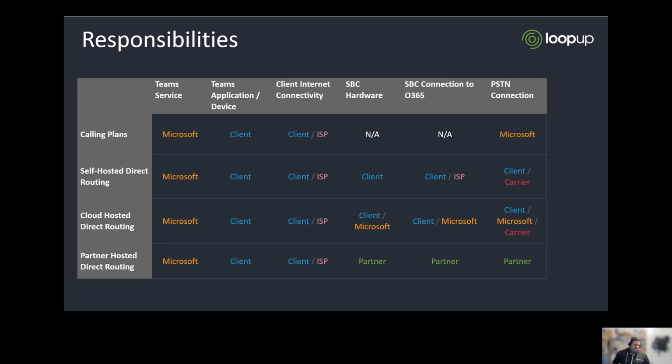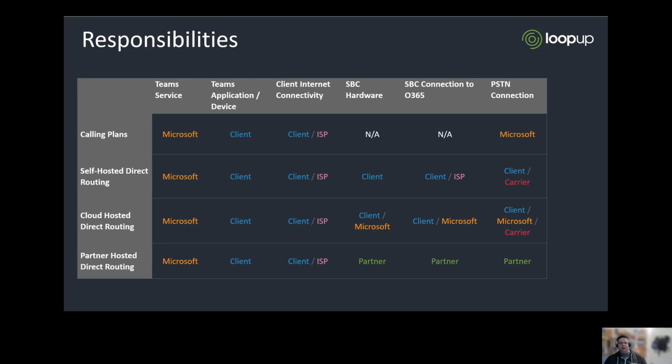And sure, there are things you can do to architect at the global level to make sure you've got failover and all of that sort of stuff. But still, there's Microsoft in the mix there. Same with the connectivity to Office 365, and same with the connectivity to whoever the carrier is. And the carrier, if you're running an SBC out of Azure, it's going to have to be some form of SIP carrier. So you're going to probably have an internet trunk delivering to your SBC out of Azure, which is then passing through to the Teams service. All perfectly viable, all perfectly possible. Just be aware, though, that there are quite a few people in the mix.